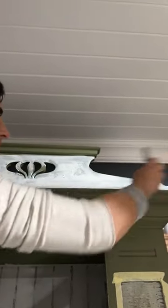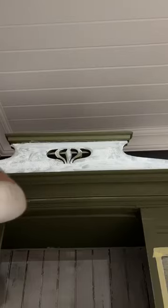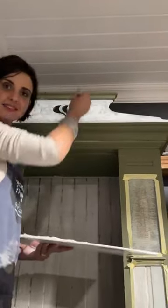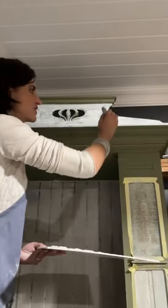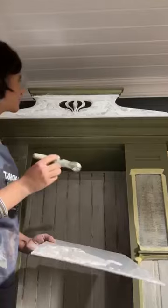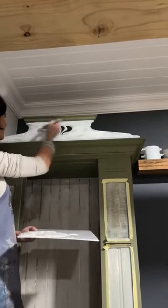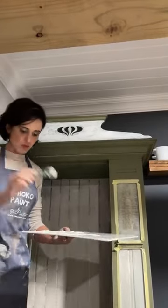You can blotch, change certain areas, make it uneven — you do want to create an uneven effect. Now the sun has set and this is going to take a while to dry. You are not going to see the finished result very soon because I'm leaving tomorrow morning very early for Namibia! We have a few workshops lined up — if you're not sure where, please follow our socials and come join us. Okay, so this is it — it's imperfect and that's fine. At any point when this has dried you can apply another coat, make it more uneven, or sand where you want an even finish. That is step one.